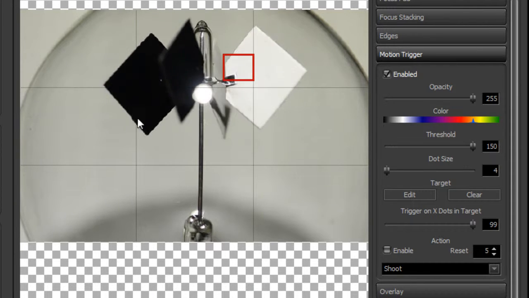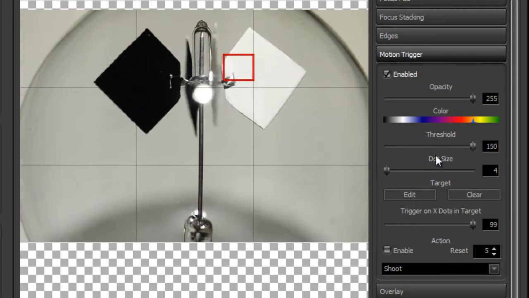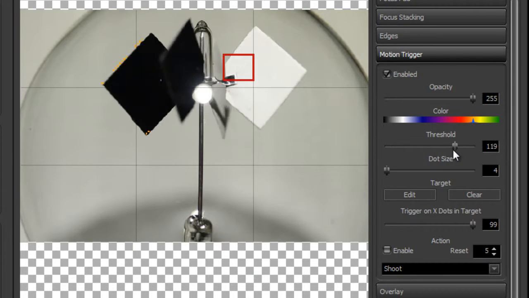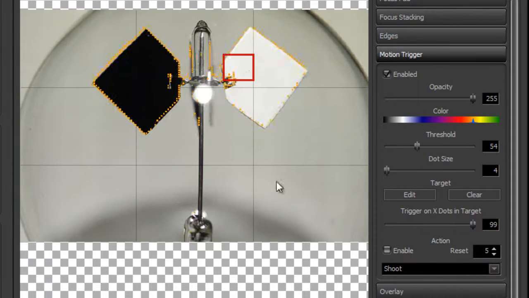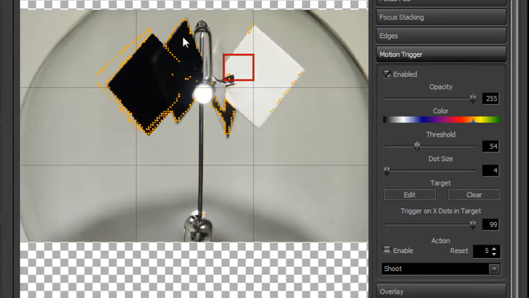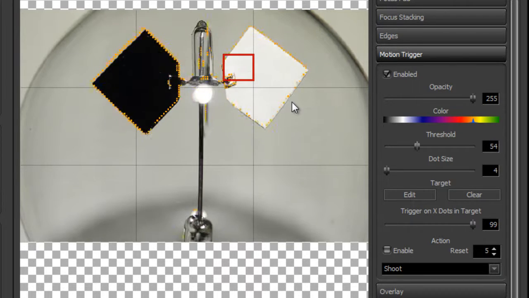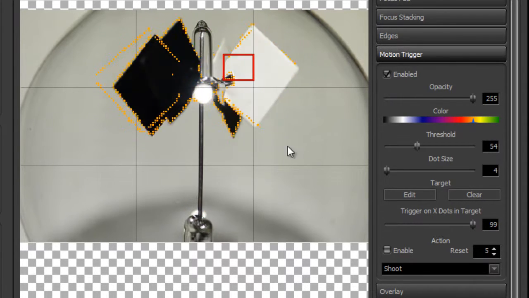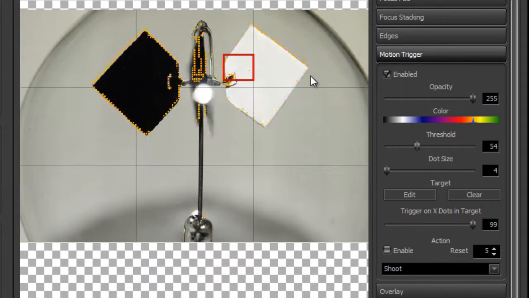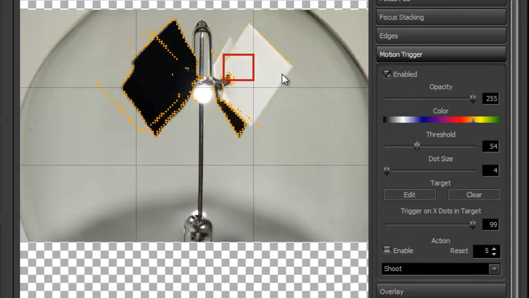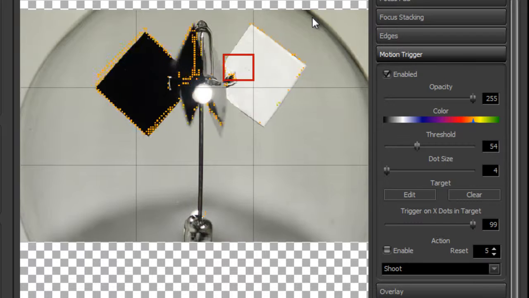If ControlMyNikon has discovered any motion here, it's going to display little dots on your screen. So what we can do here is reduce the threshold, and you should start seeing some dots. And there are some right there. These are very small dots, and basically ControlMyNikon has determined that there's enough change in contrast here from moment to moment that there must be some kind of motion. We could see generally that there's a little bit more here than there is over here, where there's less contrast between the edges of this white area and a light background. And we can even see some dots way up here for some reason.